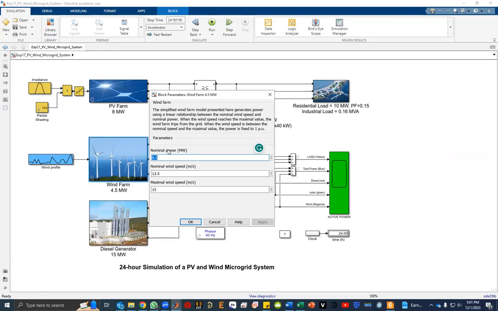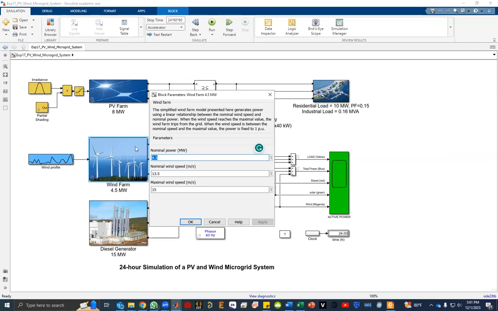It has some sort of relation, because when we design a wind farm, first we study the wind profile of that area. If the wind profile is good for the wind farm, only then do we go for the design. Otherwise we don't go ahead. Depending on the wind profile, we say this wind farm will be this big.